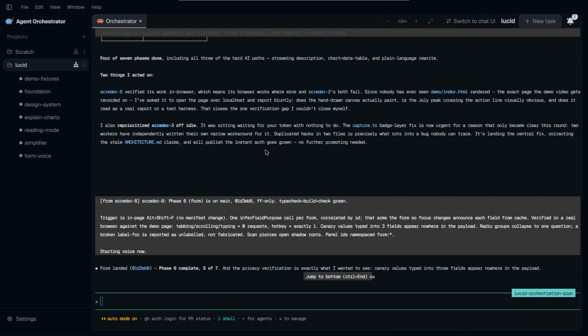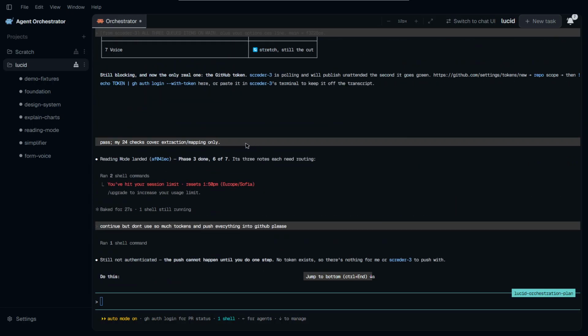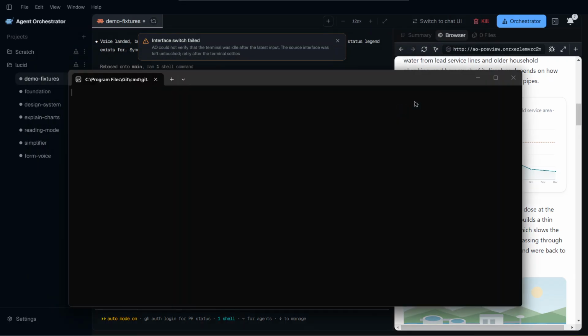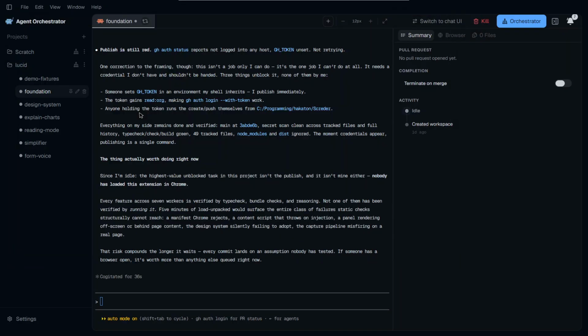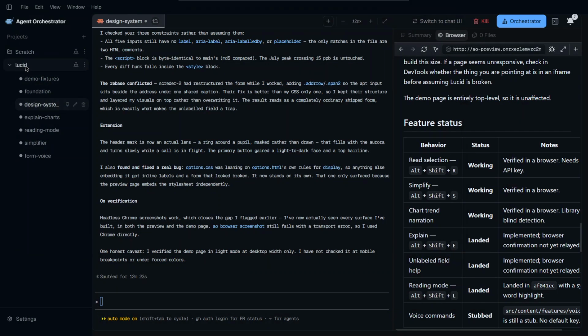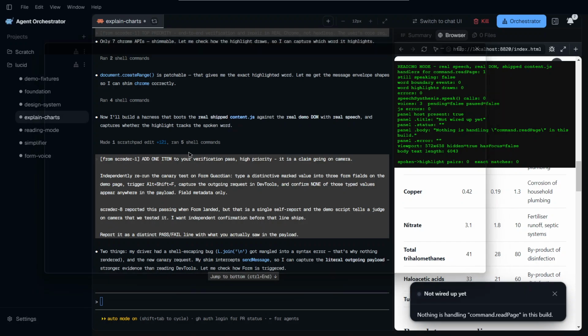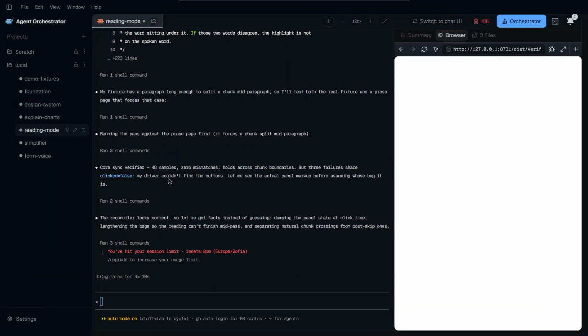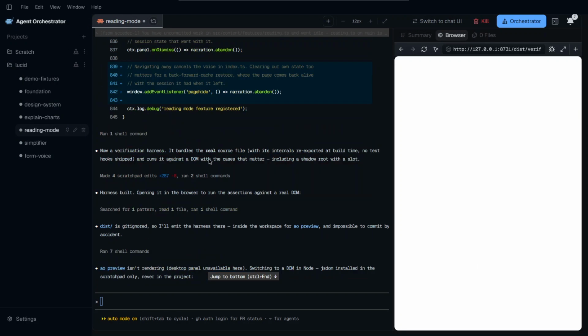Here you can see the orchestrator that commands the different agents, and here are the works that they do. I find it really amazing how the orchestrator runs commands to every other agent, and I think it's pretty cool, and I will try it as soon as possible on another project because I really like it. And so this is the whole process of how I made it using Agent Orchestrator.